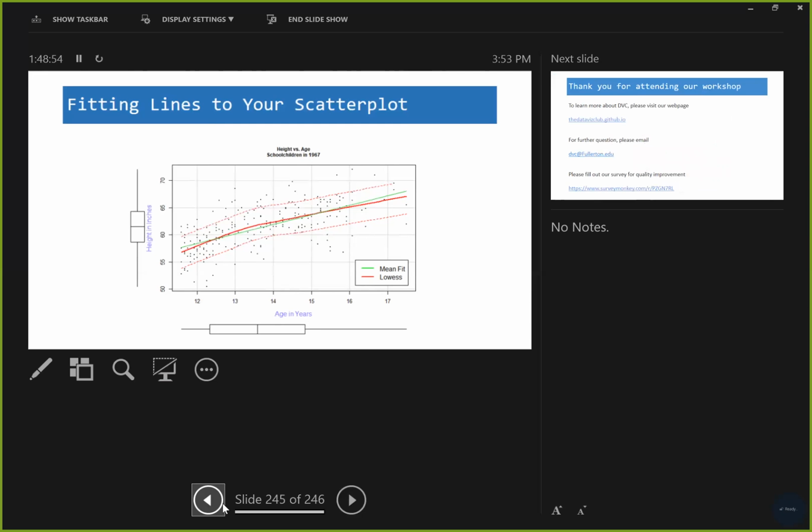But if you code in a legend, boom, it makes your graph even easier to read because you're telling people what means what. So that red line is what's called the LOESS. It's a line that fits your data per se, kind of like that density line that was fitting your data. And then you have the mean fit, which is your regression line, which says, this is the smallest error that fits all the data. What are those dotted lines around it? Those are confidence intervals. Again, if you're unfamiliar with that terminology, in your statistics class, you ask, can I learn more about confidence intervals? It's saying we expect 95% of our data to fall within this region.